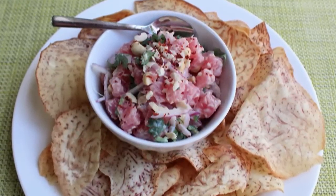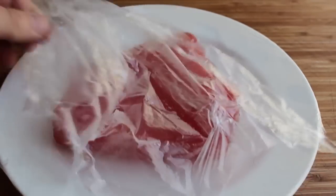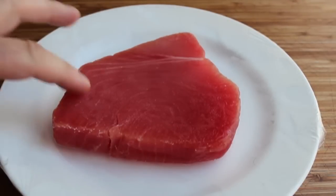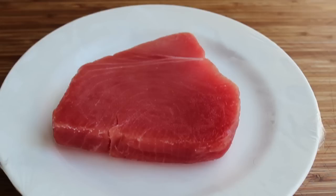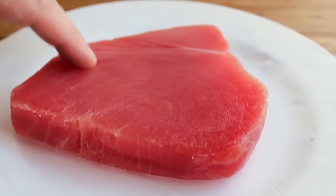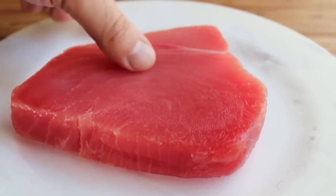I survived this and there's a better than average chance you will too. The first and most important step is cutting the tuna. I'm using about eight ounces of yellowfin tuna, also known as ahi tuna — previously frozen, sushi grade or grade A. To dice it easily, do this while the fish is still partially frozen. It should be firm to the touch but still have a little give — as the Italians say, when it's semi freddo, it's ready.